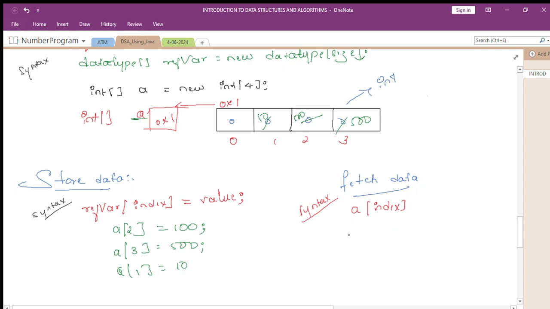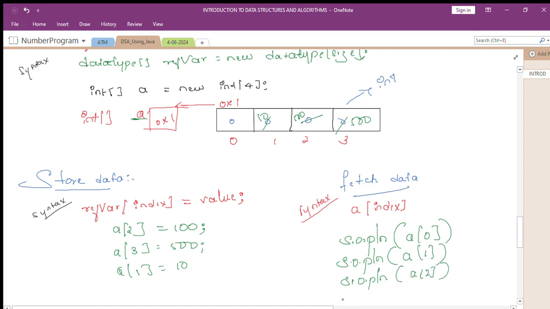So fetching means output. We are printing the output by using a printing statement. Now I will go with System.out.println. You can write System.out.println array of index 0, System.out.println array of 1, System.out.println array of 2, System.out.println array of 3.